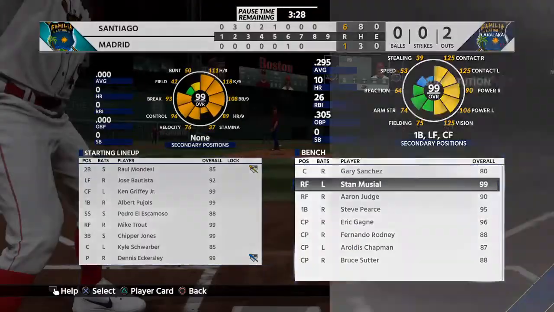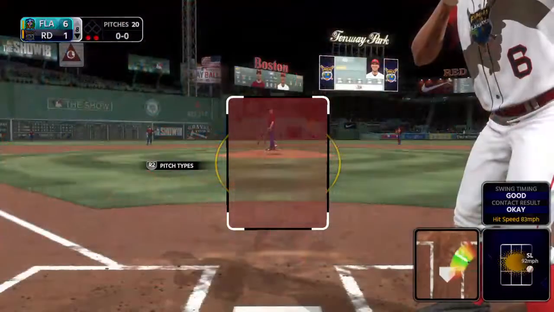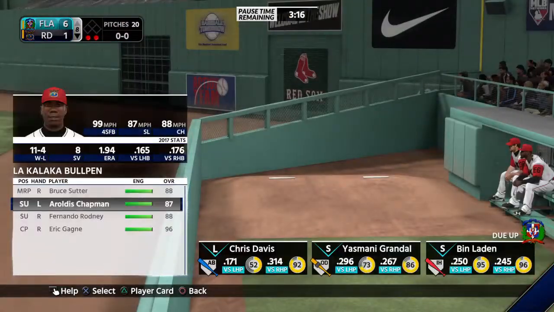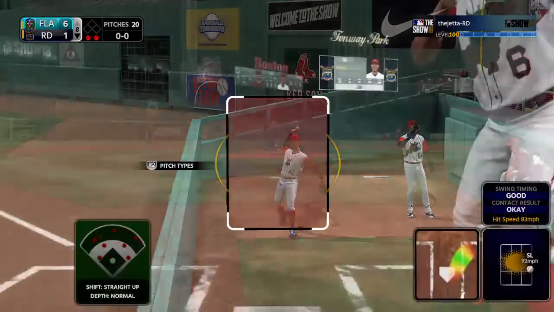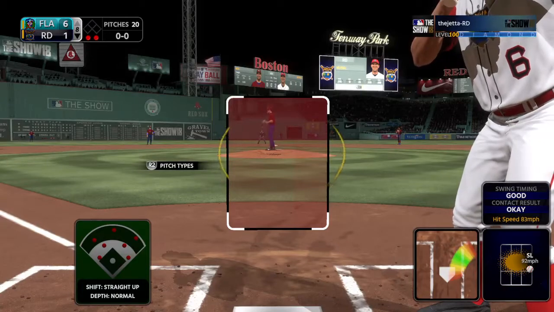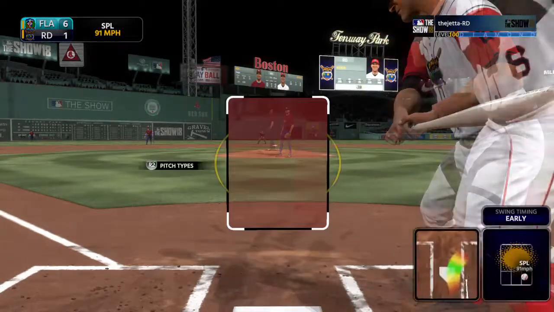Standing in, Dennis Eckersley. And he's getting his first plate appearance here in the 8th after entering off the bench just a little bit ago. Stan Musial will get the call to pinch hit here, as we'll see what he can do with 2 out and the bases empty. Way out in front.